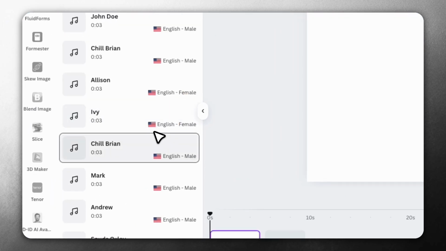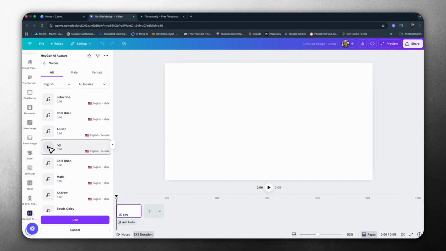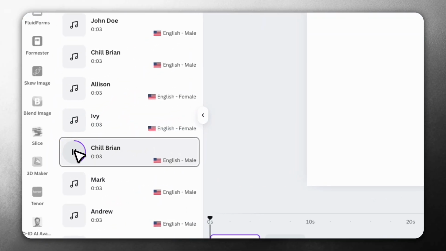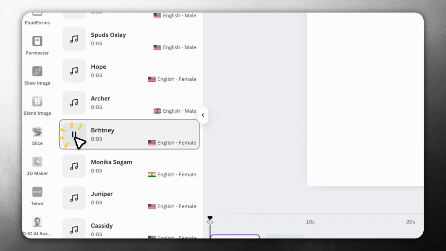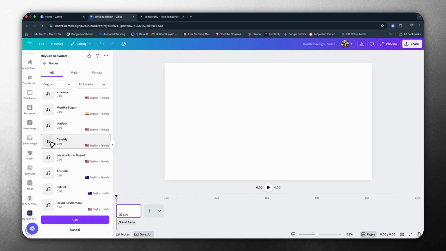So to move forward, I'm going to pick this voice. Before you pick a voice, you can actually preview it, but it takes a while to load, so you can just keep trying. So this is one. But I'm looking for a lady's voice, so I'm just going to go down. I had used Cassidy before, so let me see if it comes up now.